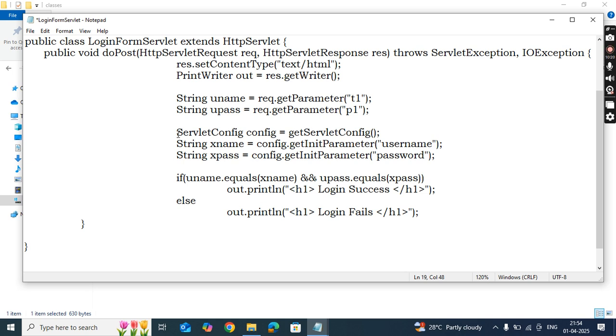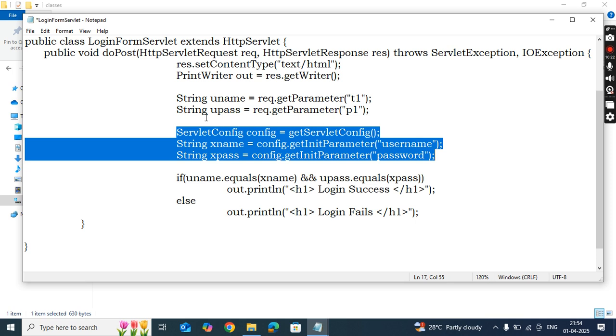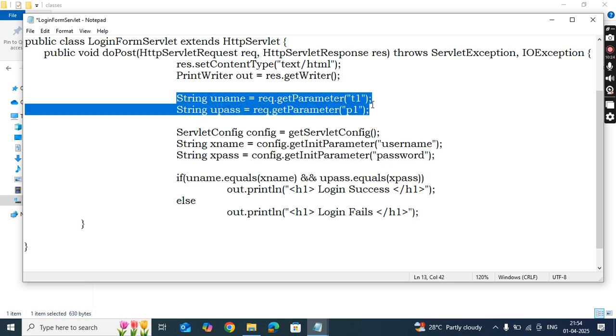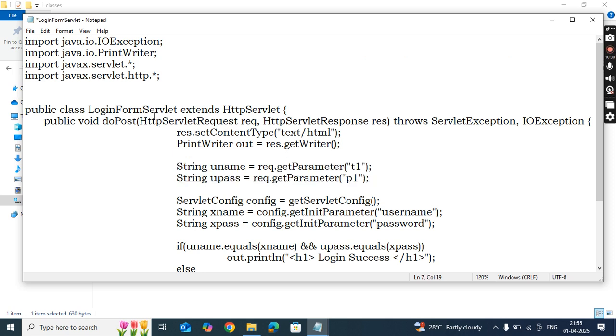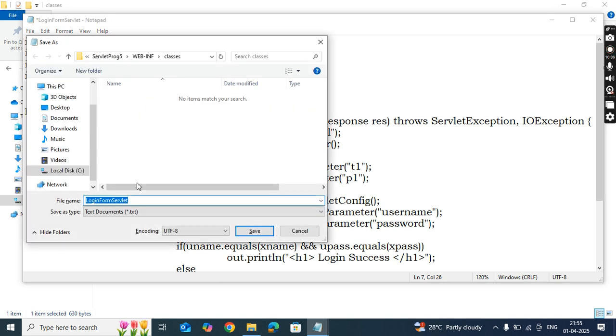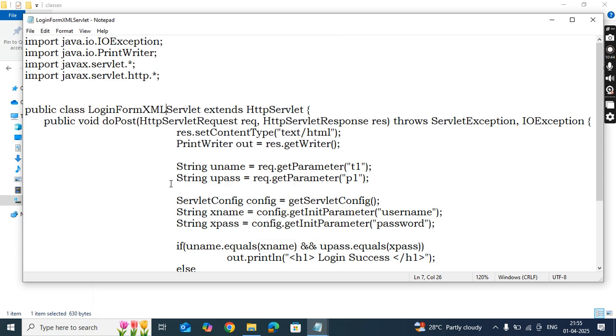This is the way we can read the form data, and this is for reading the HTML data, and we need to change the class name to login form XML servlet. The same name we have to give for saving the name of the files.